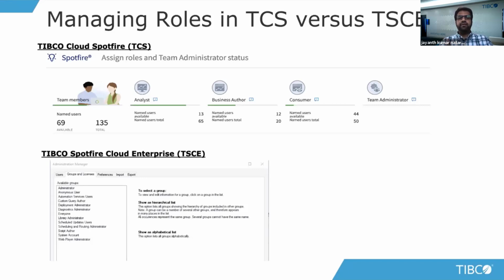Depending on that, you'll have those many named user licenses available, and based on that, the team administrator will go ahead and assign those licenses for those users, or invite those members and assign those licenses.